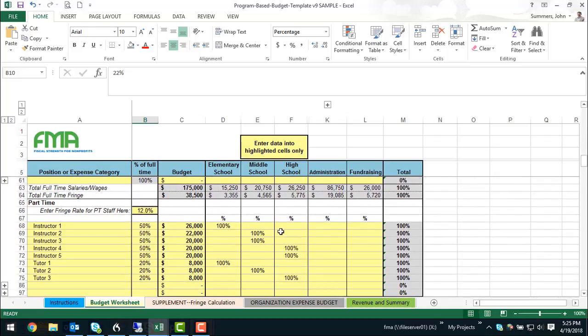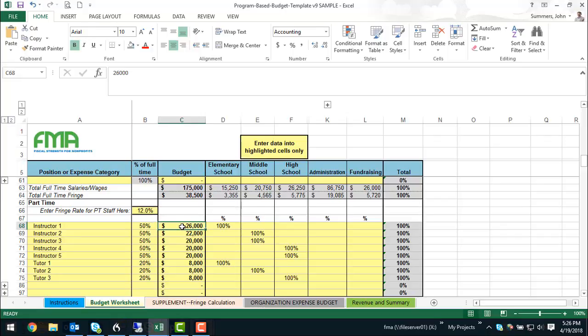So for the part-time section, if your organization does have part-time employees, you enter those positions here, and it generally works the same way as the full-time personnel section, with the difference that in column B, we enter the percentage of time that the person in that position actually works. So for example, if it's a half-time position, you would enter 50% for that position in column B. If it's a 1 day per week position, you would enter 20%, and so on. Otherwise, it works just the same as the full-time section above.